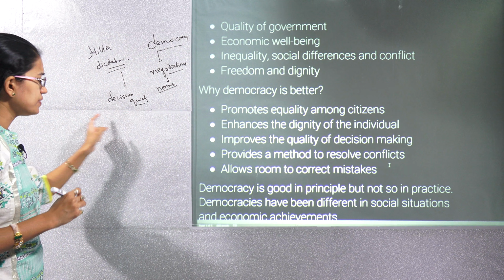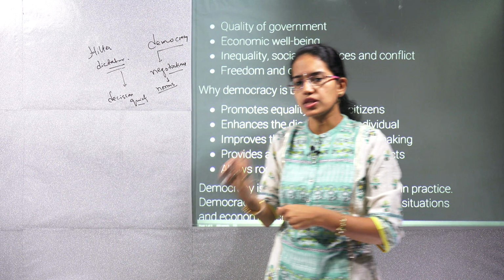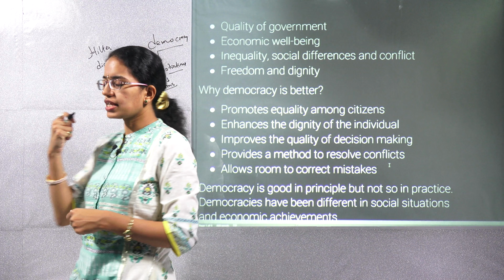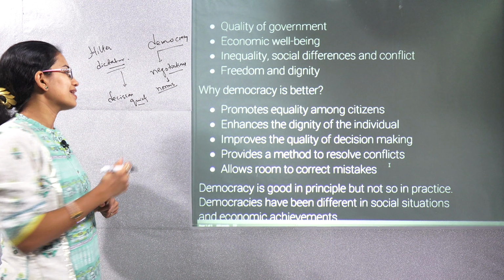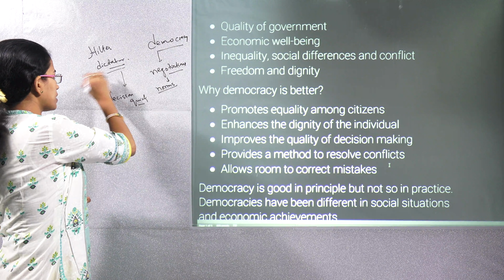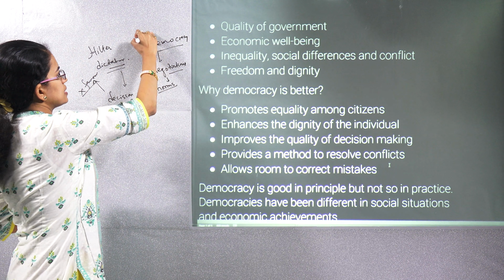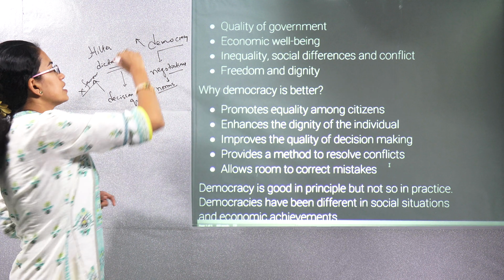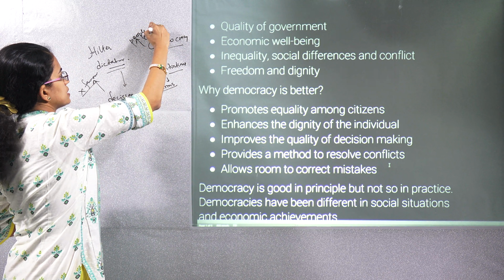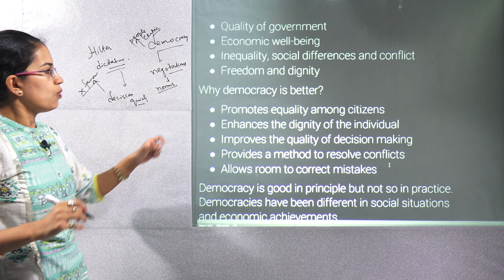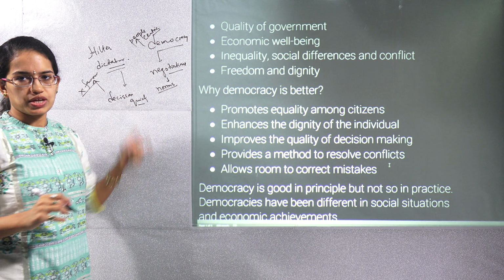So definitely there is a contrast between a dictatorship or a monarchy form of government where the decisions can be much quicker, but the implementation when it comes to the common man might not be in favor of the common man, but for a democracy the decisions are maximum in favor of the common man, and therefore we say it's a kind of people-centric approach. Now why do we say democracy is better? So that is one thing that we have talked about.